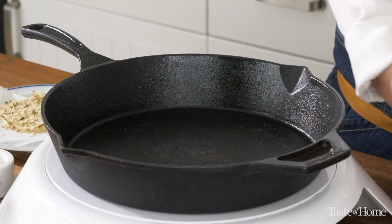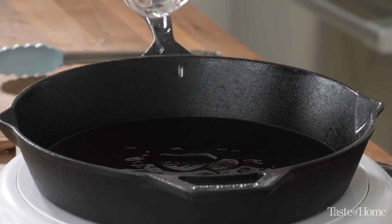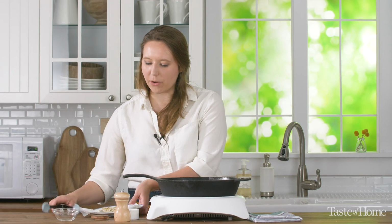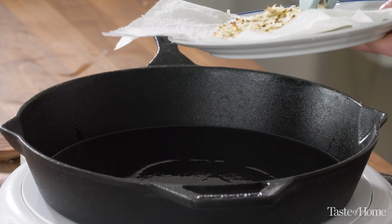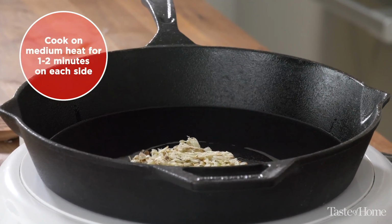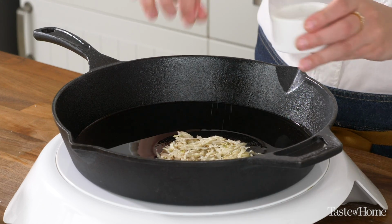All right, so now that these are finished cooking, I'm just gonna heat up some oil over medium-high heat in my cast iron. And then I'm going to transfer my patty right into the oil, very carefully. Ooh, you can already start to hear it fry up. Add a little seasoning.